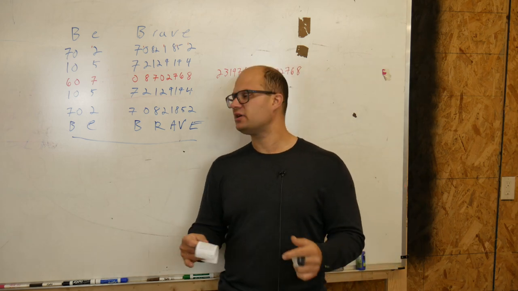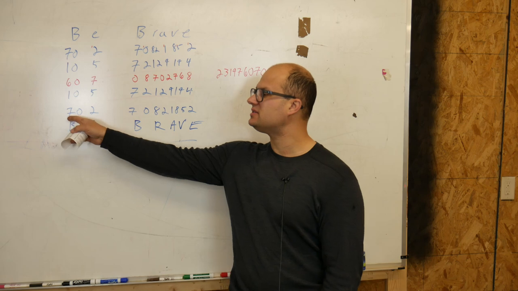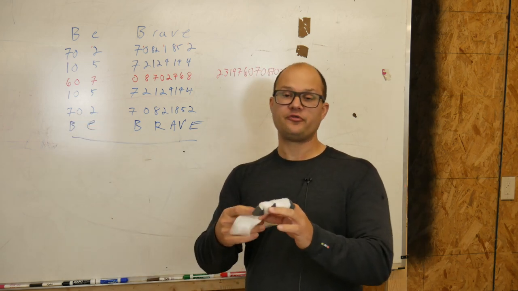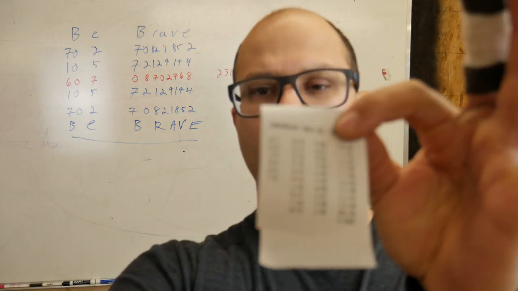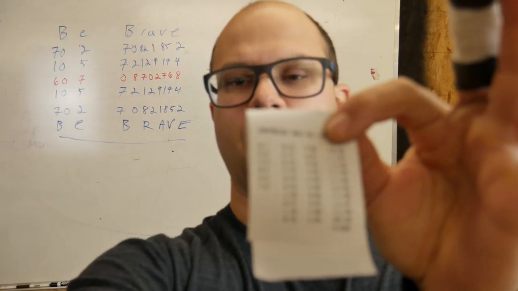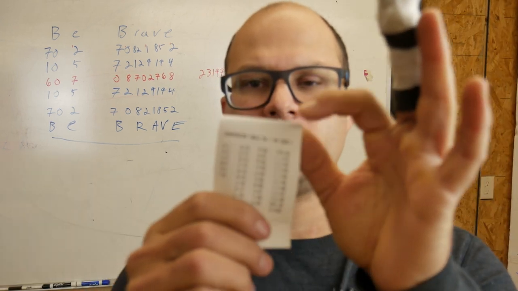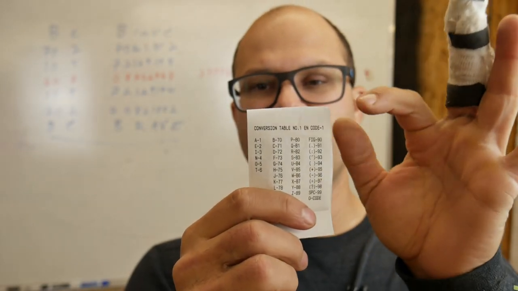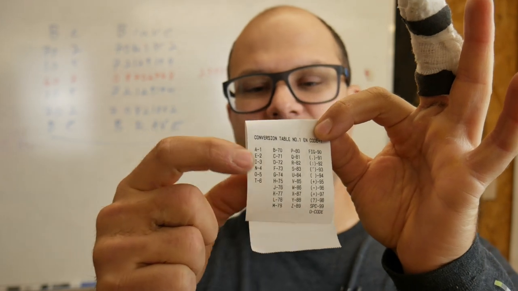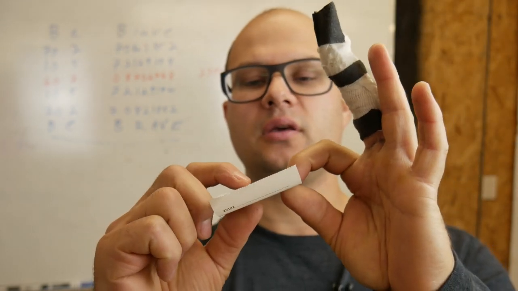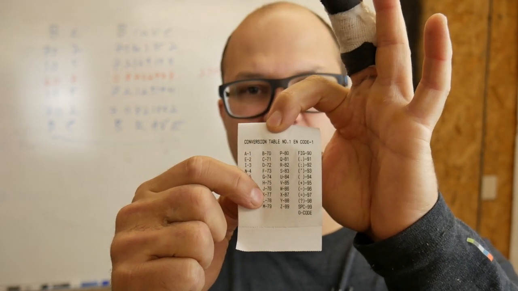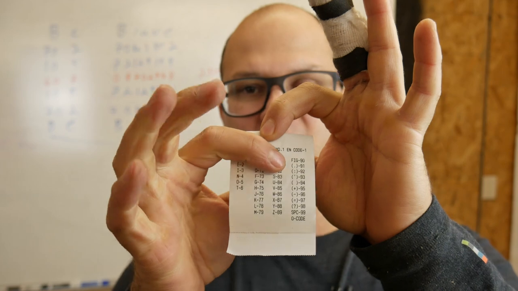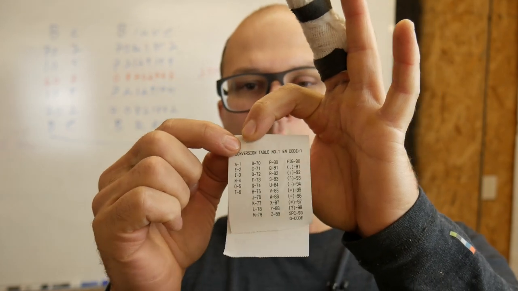Second thing, some of you are going to say, well, how do I know that seven, zero, how do I know that those are two numbers? And on the conversion table, it's actually pretty simple. So if we can look at this one more time, second there. So there we go. As you can see on those conversion tables, so I know that seven, which I think is in this first row here, seven is always going to be two digits. Eight is always going to be two digits. Nine is always going to be two digits. One, two, three, four, five, six are always single digits.